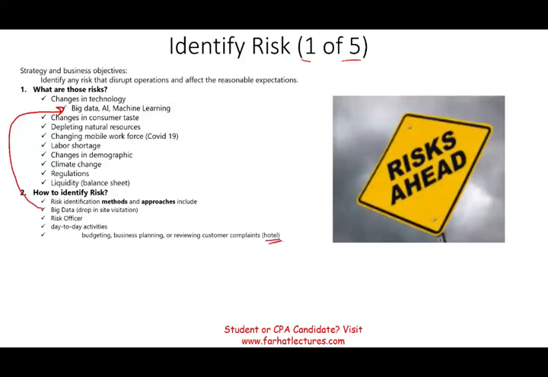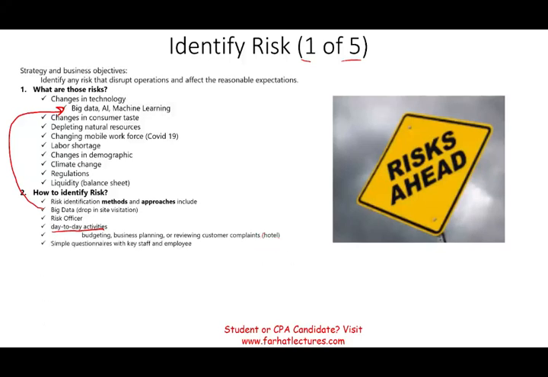For example, there is one hotel, I forgot its name, from a long time ago. When my wife books a hotel, what she does is she reviews the customer comments. What she looks for, and we usually pick hotels where the manager responds to the complaints. So think about it, we always select the hotel where the manager responds to the customer's complaints. And this is what's called day-to-day activity. The manager is constantly monitoring the customer's complaints and identifying the risk. For example, not enough towels, or the breakfast was cold, or whatever the reason is, they're identifying risks to the business from day-to-day operation.